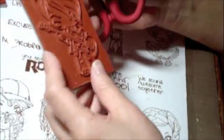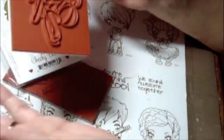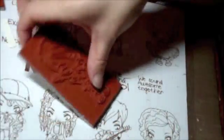So I don't know that I'll really go in and cut around the edges, but I like to leave them like they do the ones like this. Like here's Cheeky Beach, and see how she's just a rectangle, and I just leave them this way. Saves me the trouble of trying to cut around the edges and get it all perfect. And some people like to cut in real close, and that's fine.